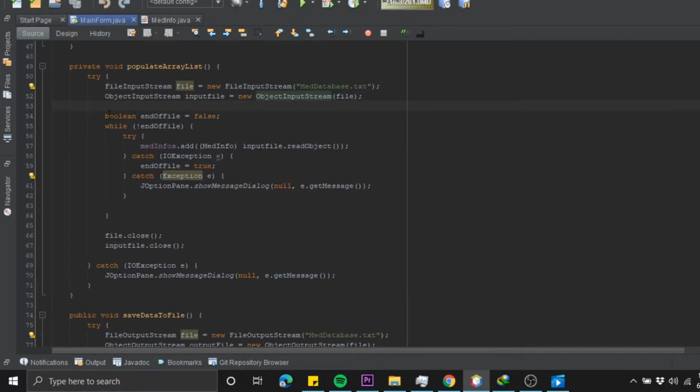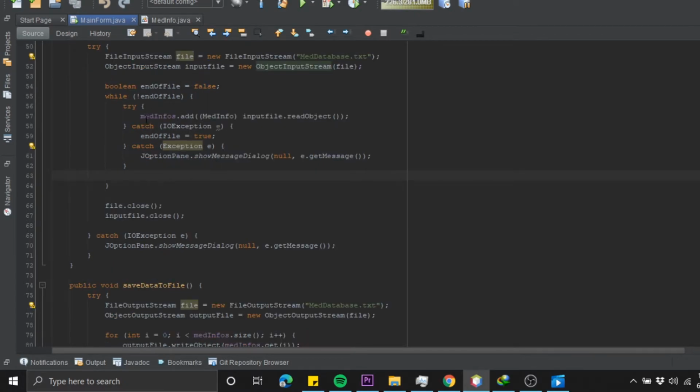So this is the logic to retrieve all the objects. Boolean isEndOfFile is set to false. While it's not the end of the file, we will add the MedInfo that is stored in the med database text file into the medinfos array list.